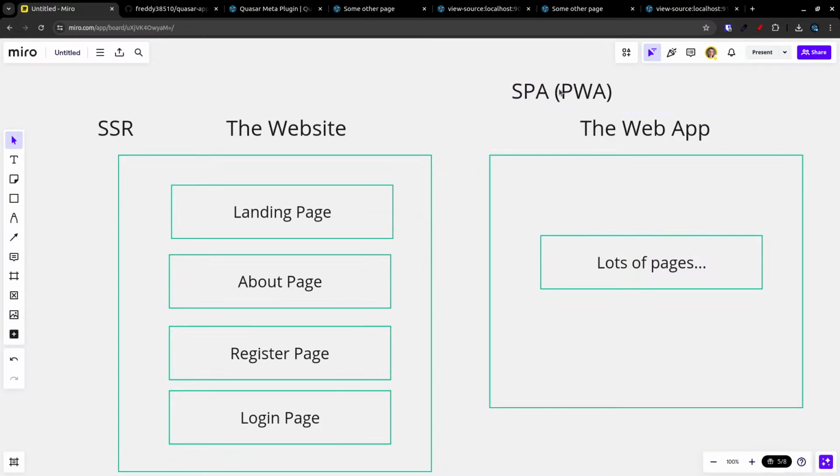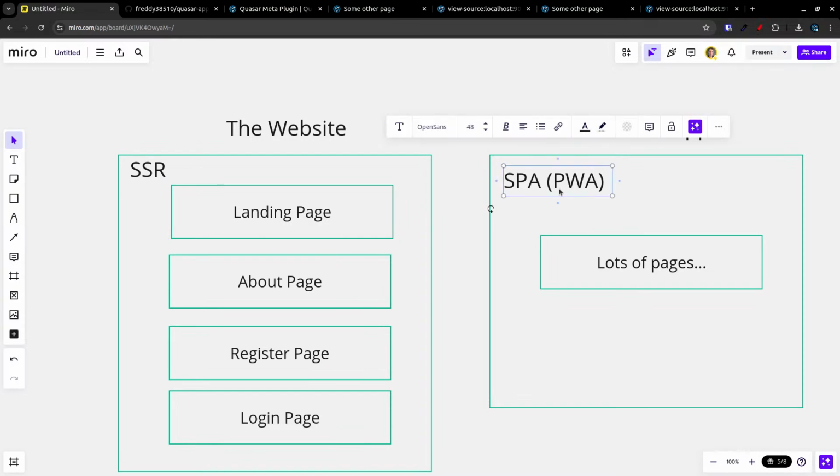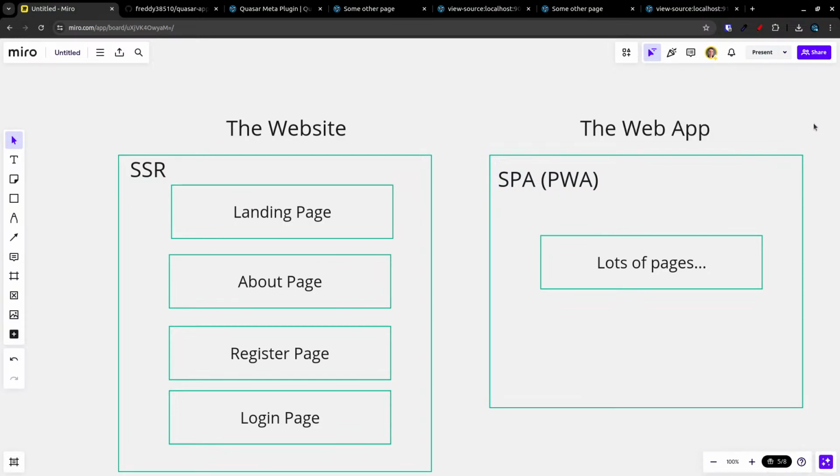PWA stands for Progressive Web App, and all it is is a group of technologies to bridge the gap between a website app and an app on your phone. So it's basically a group of technologies to make websites more like apps.